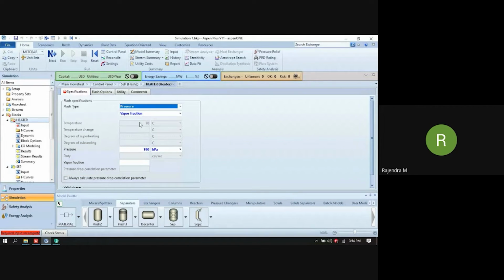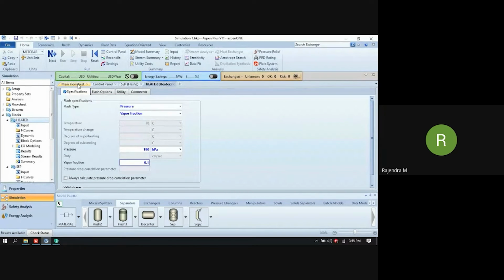The temperature tab is deactivated. We can input the vapor fraction. So let us consider it is having a 10% vapor fraction. The heater will create the 10% vapor fraction in the outlet. As per that, it will calculate how much energy is required, and it will also calculate the temperature. So for 10% vapor and 90% liquid at saturated condition, what will be the temperature? I will run this.